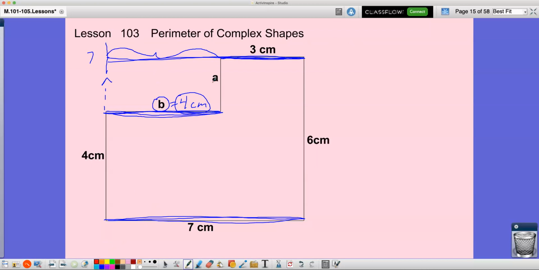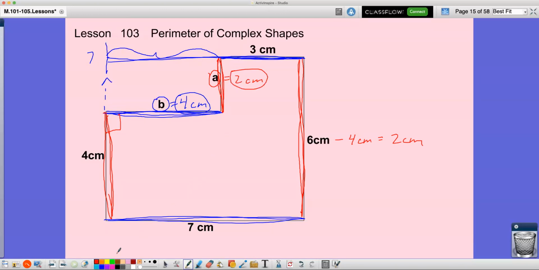Let's use red for the A. That's the vertical position right here. We've got to determine what this distance is. We don't know what it is, but we know how much this one is. So look at this. This is a nice 90-degree angle right here. So that means it goes straight across. I can say that this side plus this side is going to be equal to this side. So that means that I've got 6 minus this 4. 6 minus 4 centimeters equals 2 centimeters. So that means A equals 2 centimeters.